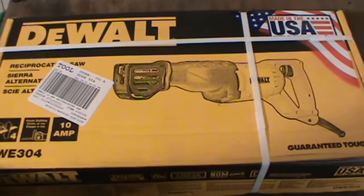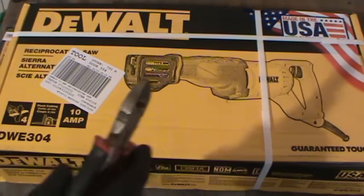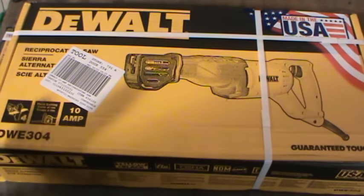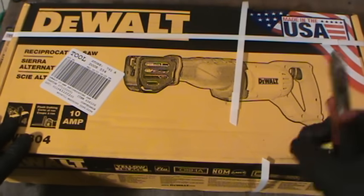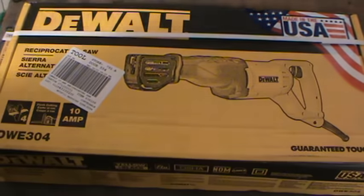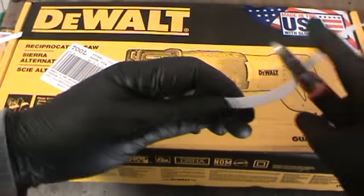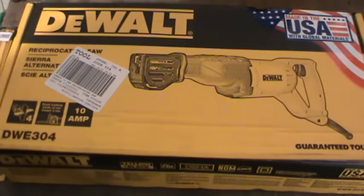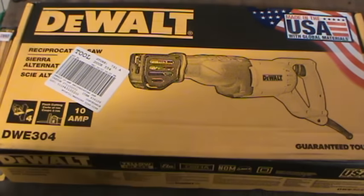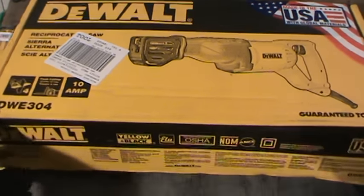People get pissed off when I don't open my packages. When you're a grown adult and into tools, I justify all my tool purchases because I say they pay for themselves — and they do. I have tools from 10 years ago that I still have. I like buying tools; when I say I have a tool addiction, it's not really a joke. That's really why I don't buy straight from places like Snap-On — I would have one-tenth of the tools I have. If you buy one of these from Snap-On, it's going to cost way more.